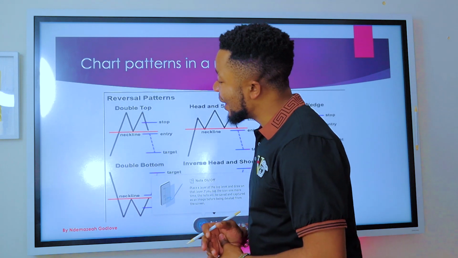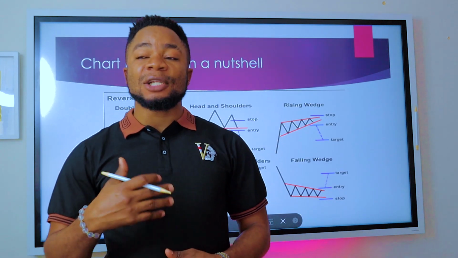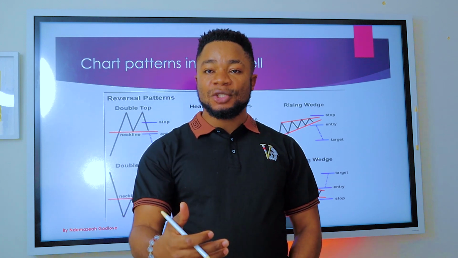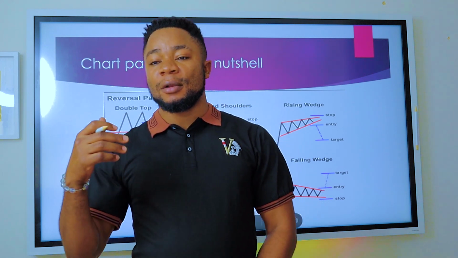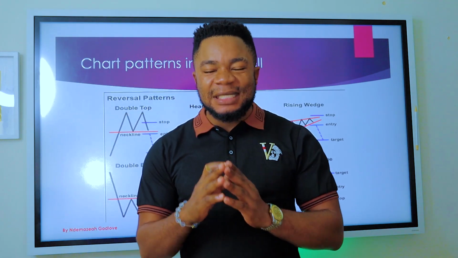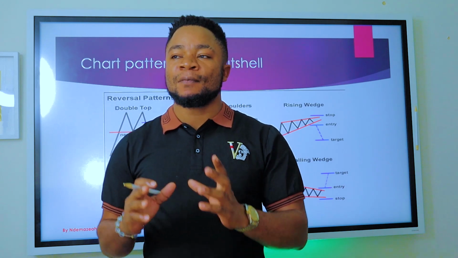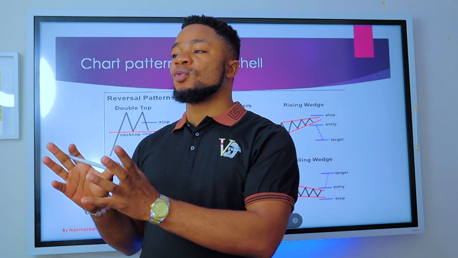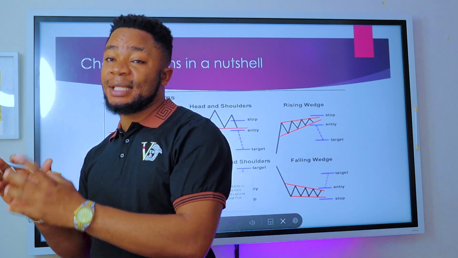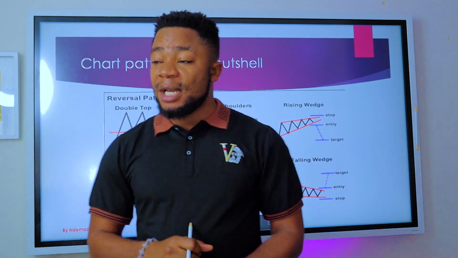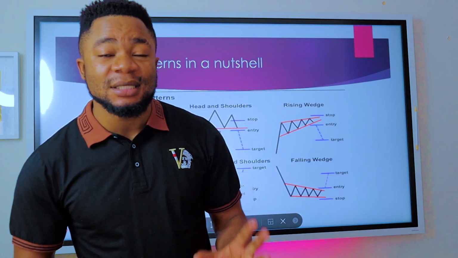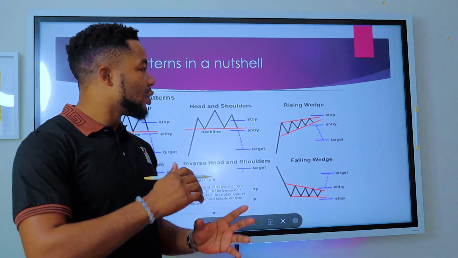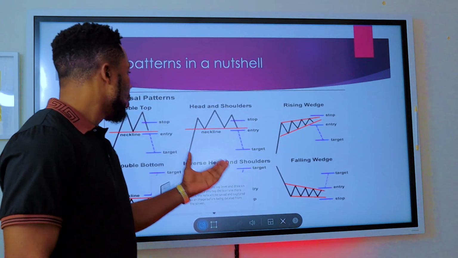And because of that supply and demand, sometimes you can actually open your chart, and based on buying and selling pressure, based on supply and demand, there are basic patterns that can tell you that, okay, the market is going to reverse at this particular point, or the market is going to have a continuation at this particular point. All right, that is how chart patterns are formed. Just as the name goes, they are chart patterns.